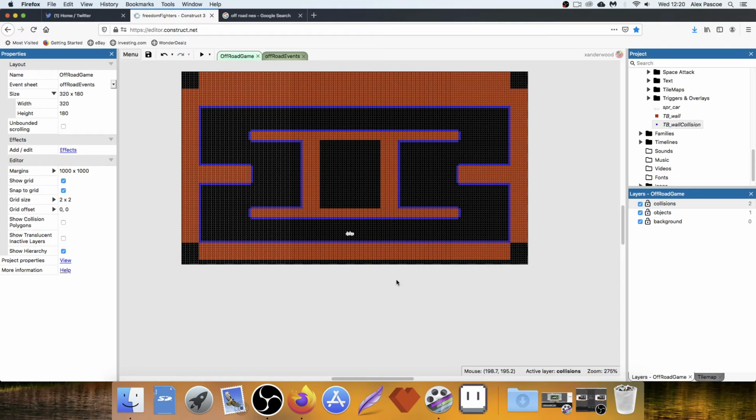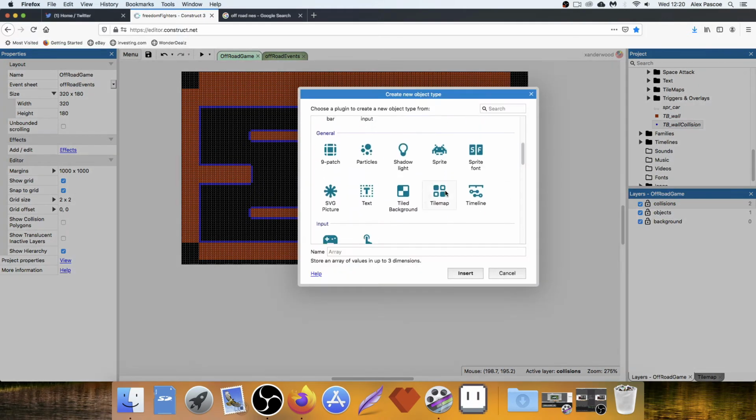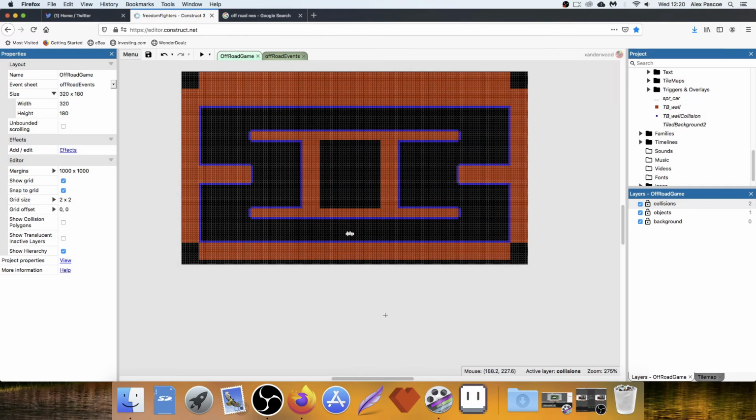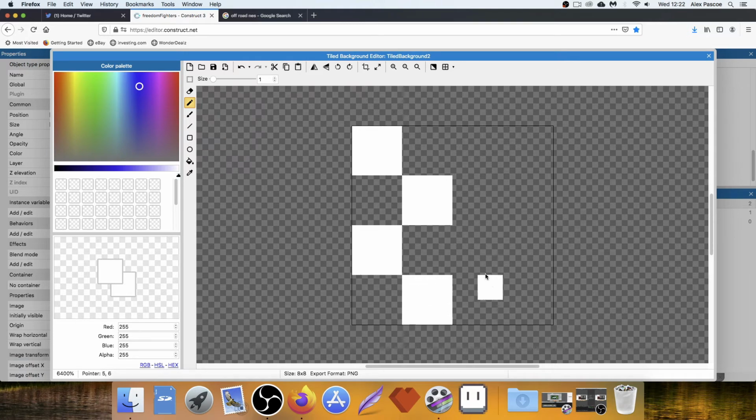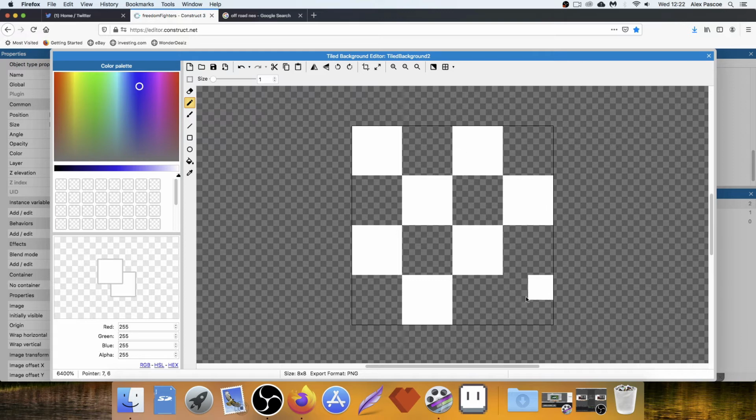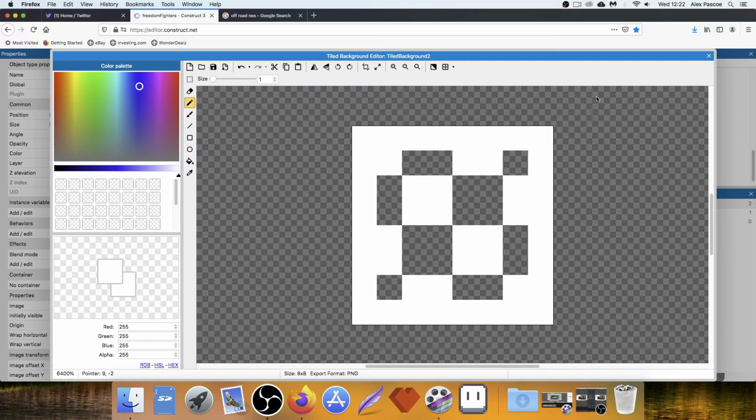Now let's create a starting line. Double click. I'm going to make this a tile background again. 2 by 2. And a white line around the outside. That just looks ugly.